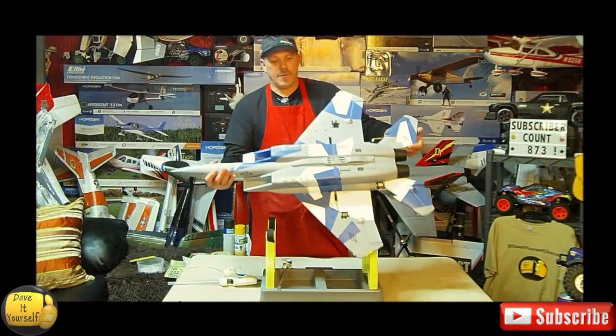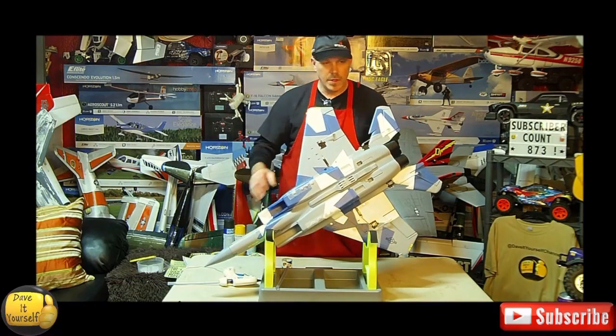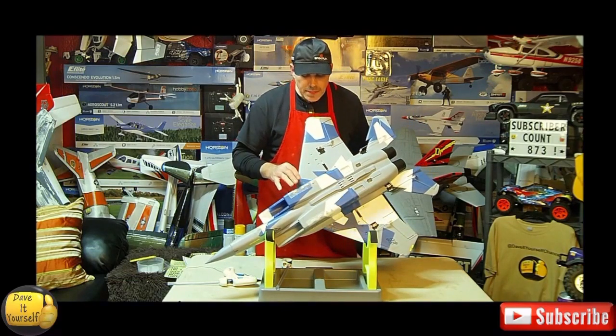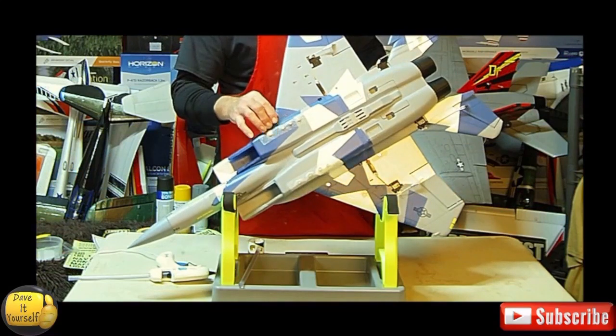All right, friends, so there we go. We've got the one area of magnets actually glued in now, and let's take a closer look at that. You can see how the paper tape gets a little bit translucent as you add the hot glue to it.